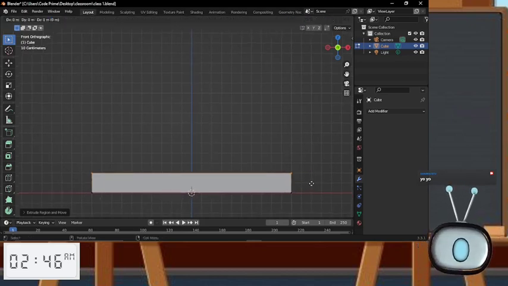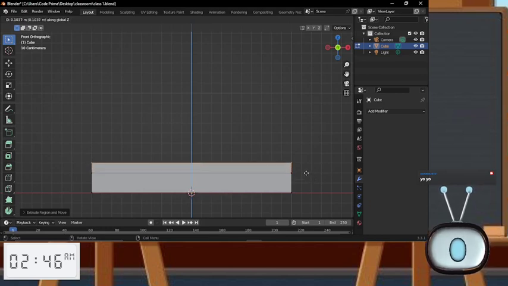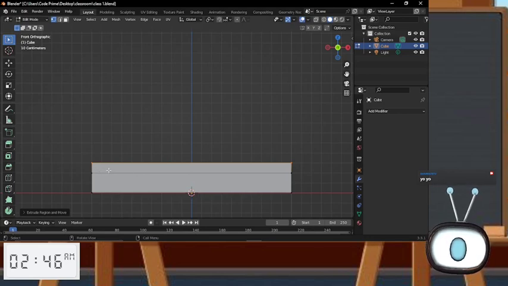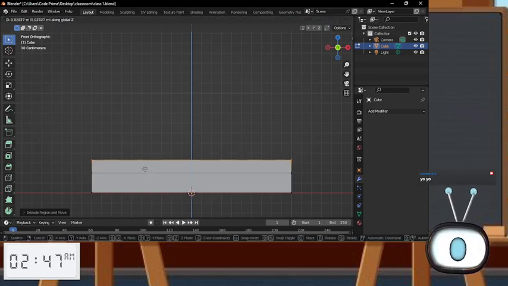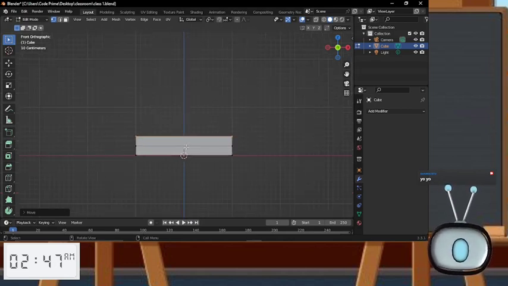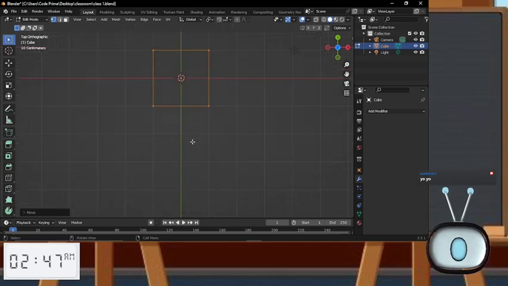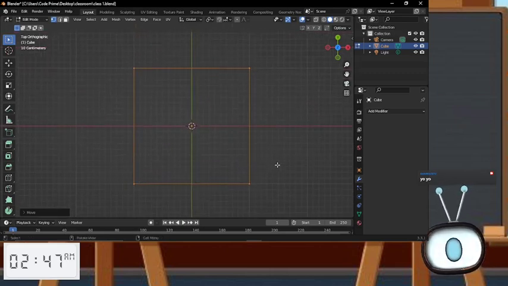Let's continue again. E, Z. On the second one, in fact, yeah, I could bring it up some more. Great. Let's switch across to the top view. Let's scale it in.